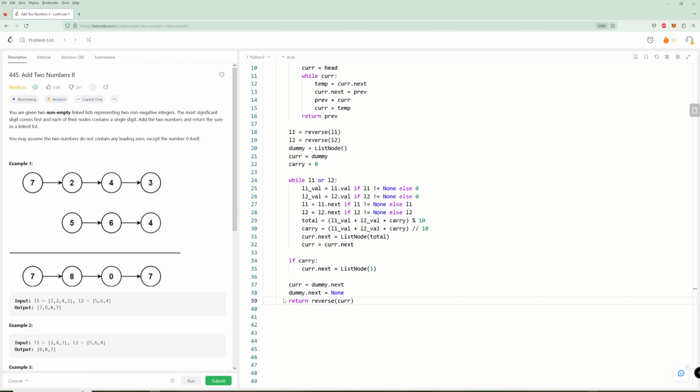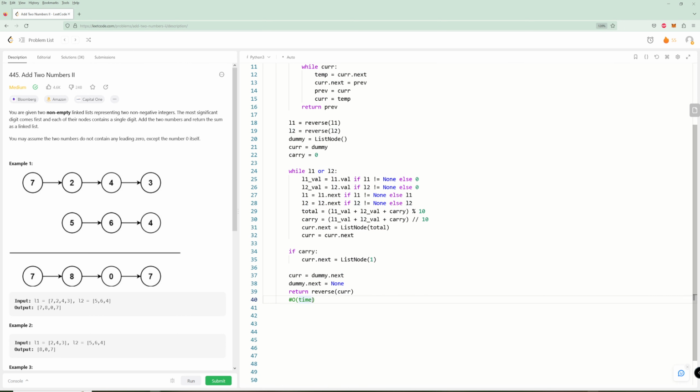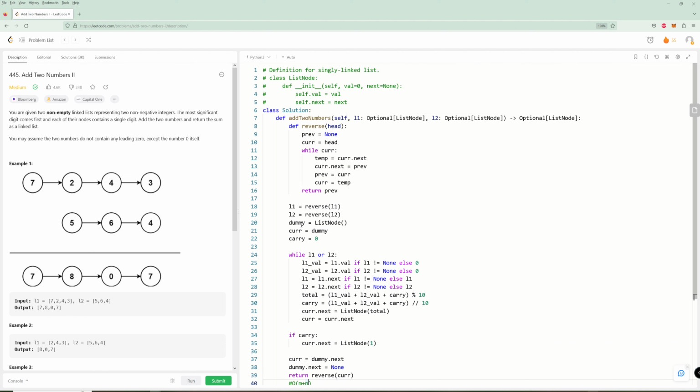Okay, and it's reasonably efficient. So let's look at the time and space complexity here. Usually time and space for linked lists is almost always O(n), but let's take a look. So we are reversing L1 and we are reversing L2, so we have to traverse them both. Let's say L1 is n and L2 is m. So that's already going to be big O of m plus n, essentially, if m is the length of list 1 and n is the length of list 2, because we're traversing both of them, we're reversing them.